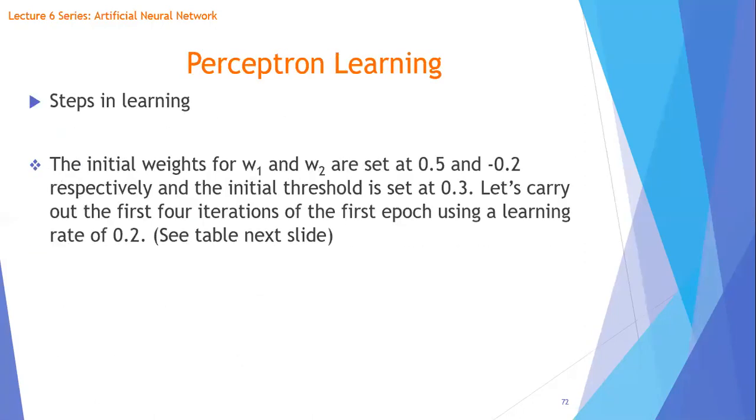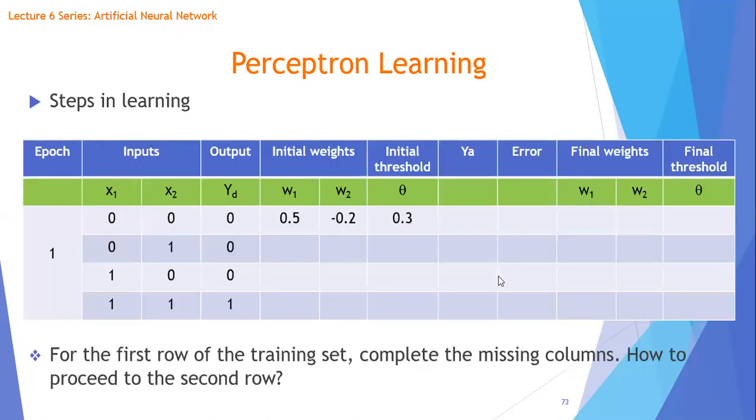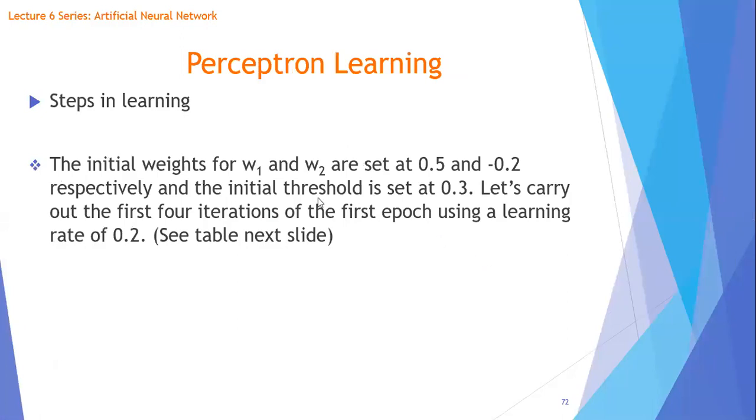Okay, so now let's see how we can implement these various steps in Excel. We'll be starting with initial values for W1, W2. Since we're replicating the AND function, we're going to have values for x1, whose corresponding weight is W1, and we're going to set that to 0.5, and x2, whose corresponding weight is W2, and we're going to set that to -0.2, and the initial threshold is 0.3. You can use different thresholds if you want. We're just randomly setting this.